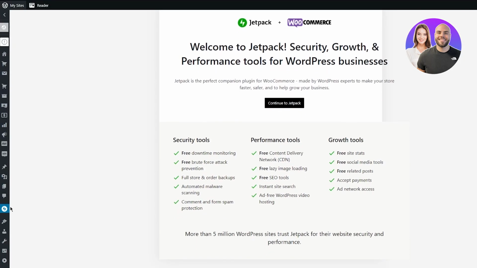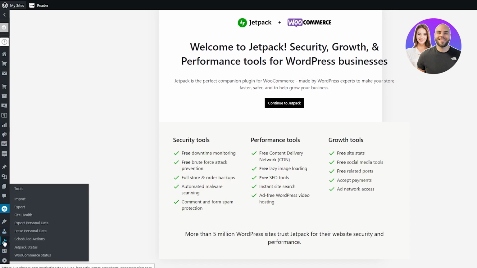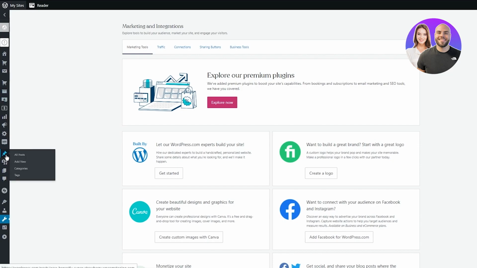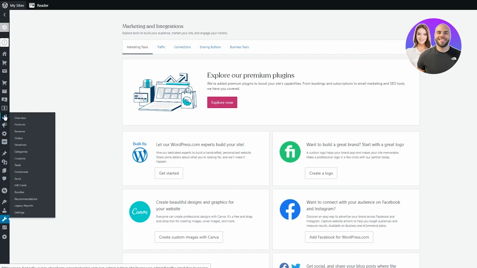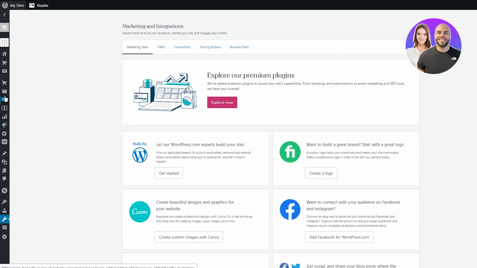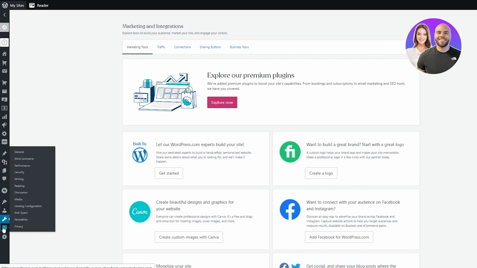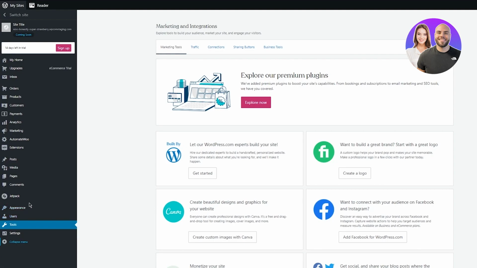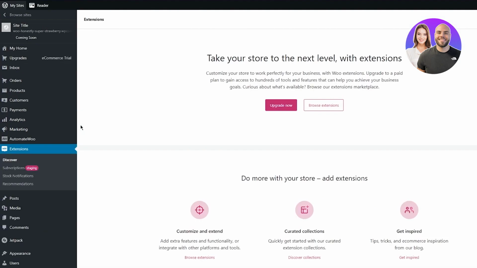So now what we're going to do is we're going to go to the symbol over here where it says Jetpack. You're also going to need to activate this, and once you've activated all of that, obviously you're going to find the app section, and in the app section you're going to get your main plugins, or you could say you're going to get the integration that you require, or the integration that you're looking for. So basically, once you've integrated your Stripe with your WooCommerce, then you're just going to make sure to fill in the correct information. And once the correct information is filled in, all you're going to do from there on out is just easily mess around with all the stuff you need to do.